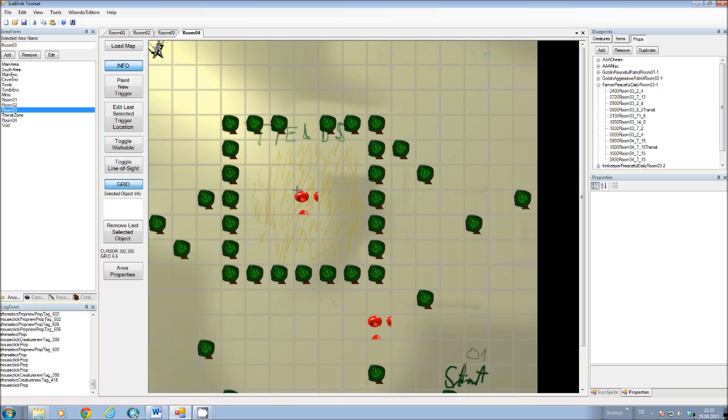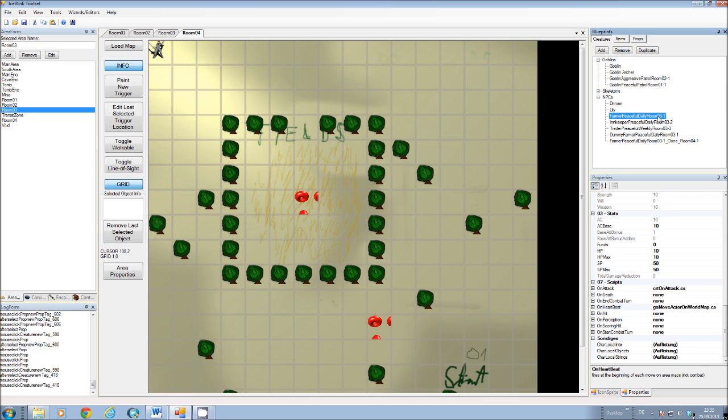So again, please use only one instance from every blueprint. That's what we're talking about here. Farmer Peaceful Daily is the blueprint. Make only one instance of this. Instance means placing it only once by left click on any map in the game. The only exception is if you have a waypoint traveling, world time traveling creature on different maps.